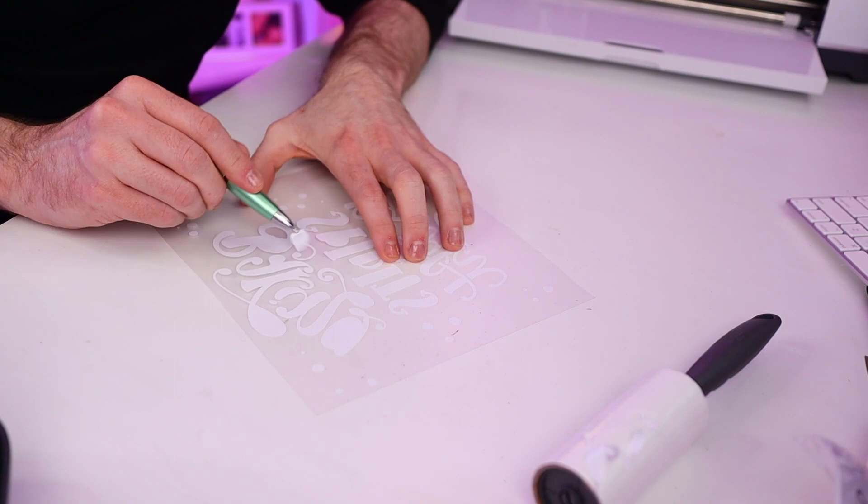We are all done weeding everything out. I'm grabbing my EasyPress mat and my apron. Moisture is the mortal enemy of HTV — we do not want any moisture residing inside our garment when we apply HTV to it. If you've ever applied HTV to a garment and it lifted up off the fabric shortly thereafter or after washing, it could be because there was moisture in the garment that didn't allow the HTV to properly adhere. So we're going to fix that by preheating our garment. I highly recommend you do not skip this step. Our EasyPress is already preheated, so I'm going to grab it and press over top of the apron for about 10 seconds.